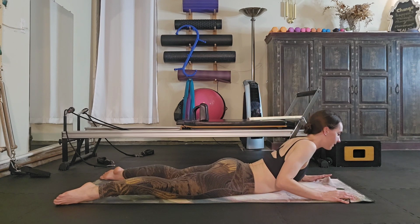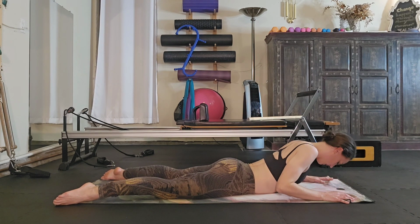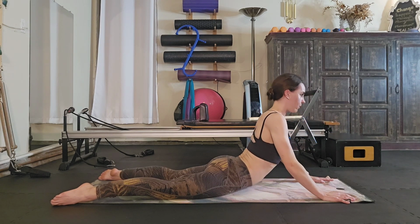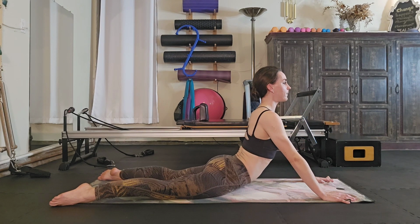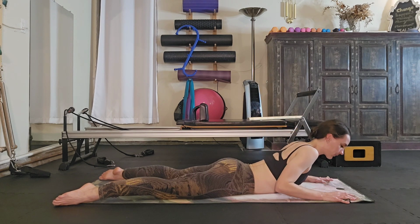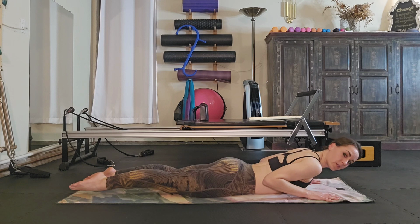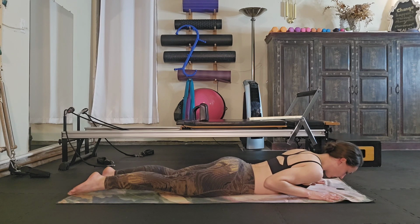We want to feel that we're lengthening our spine versus crunching back up into it. Finish up this last swan and lower yourself all the way down. Bringing your hands directly underneath your shoulders, bring your legs pretty close together, almost touching.